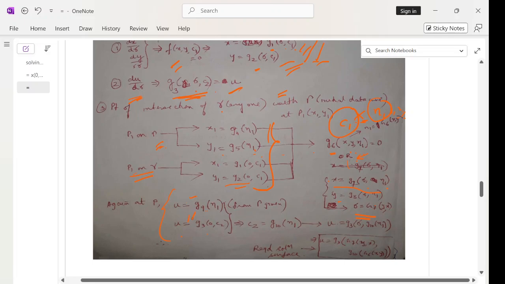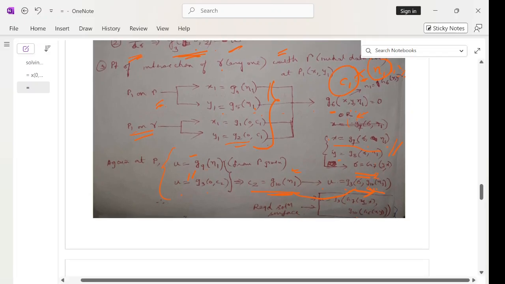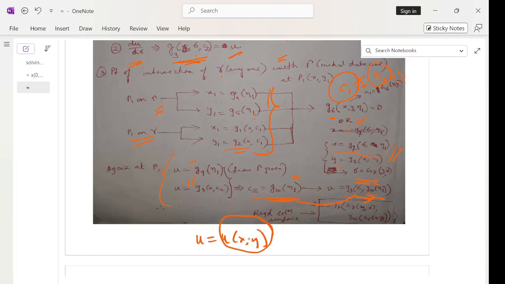That is equal to this here, and these two will be equal. So from there I can replace C2 by some function of eta 1. So you just put this C2 here. u is equal to g3(sigma, c2), right? In place of c2 I am writing this one, which I have already obtained. So that gives me some function explicitly in the form of sigma, eta 1. Now sigma and eta 1 are already coming in terms of x, y, so you just put everything here to find u as a function of x, y. u is equal to u(x, y). So this is your particular required solution surface. Okay, so this is the main strategy.